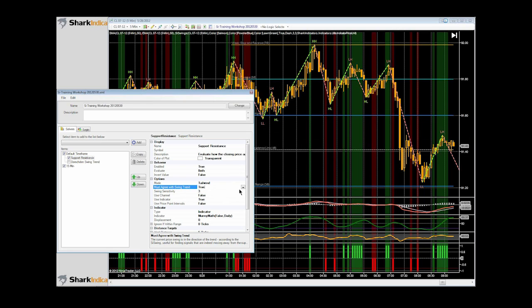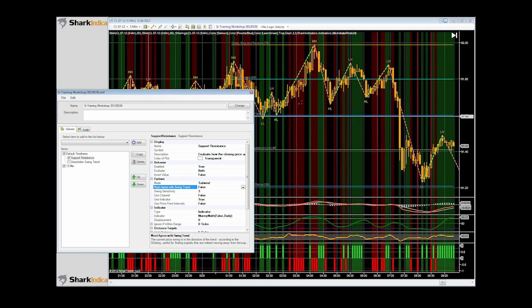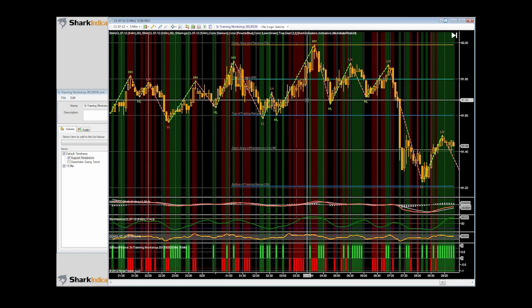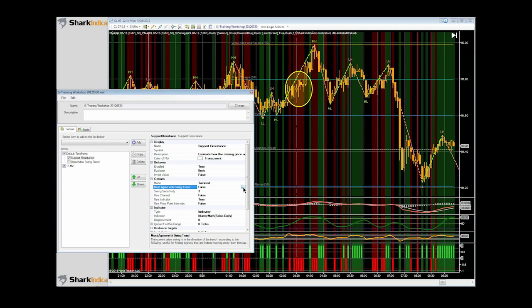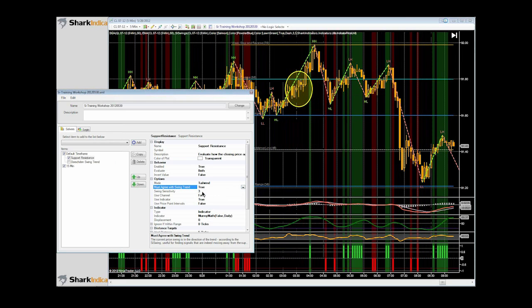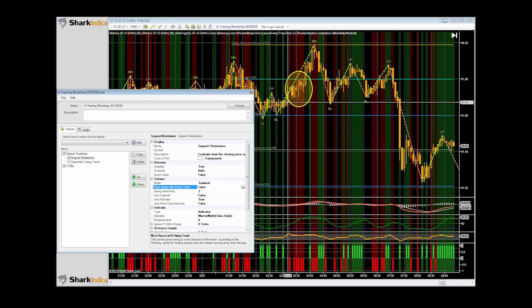Typically, I would suggest setting this to off. You'll get a lot more signals now. So now you can see that all these shorts got turned on here. So let me kind of point these out here. So you can see all these shorts turned on now when I set this to false. So if I set this to true, you can see all these shorts go away because these shorts do not agree with the trend of that indicator. So this filtered out all of these shorts here. And so if I set it to false, now all the signals show up.